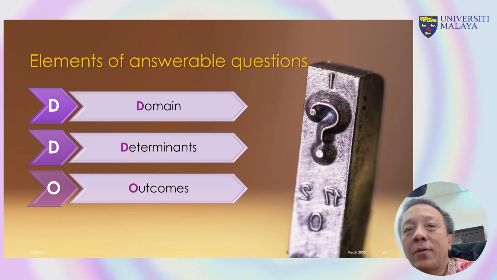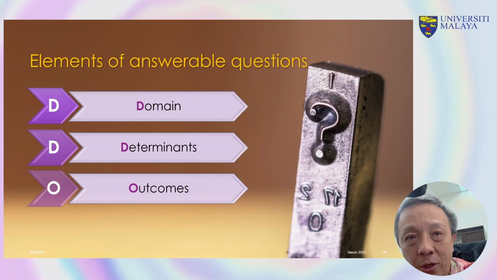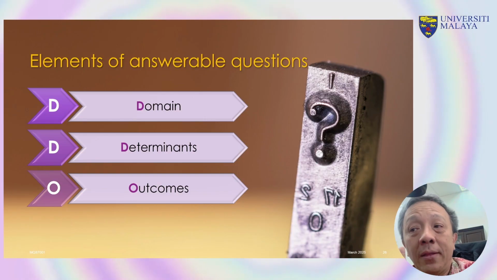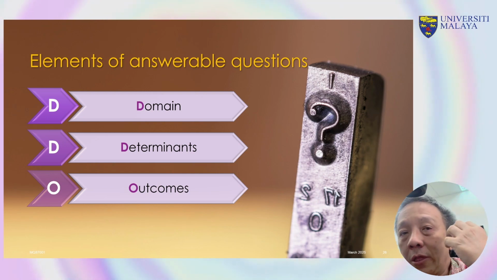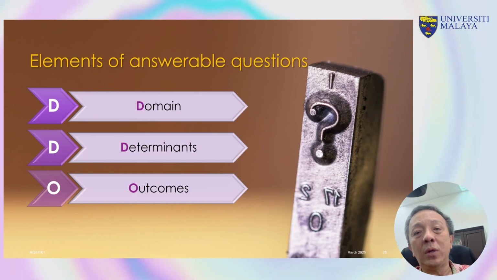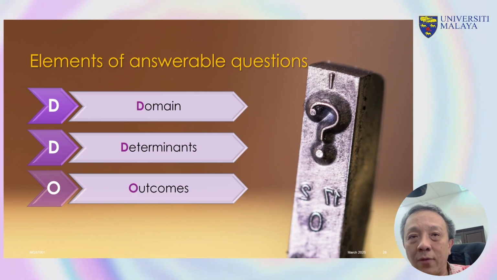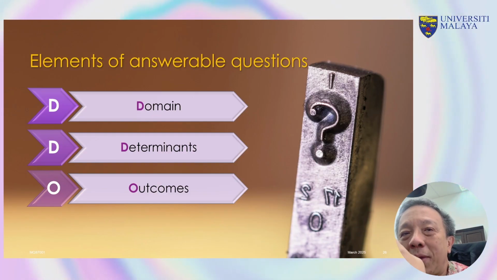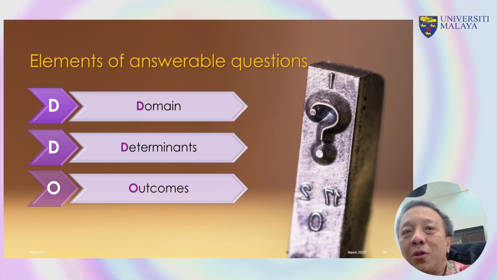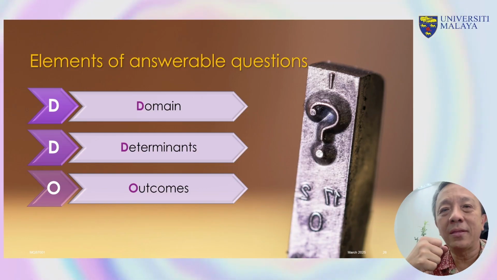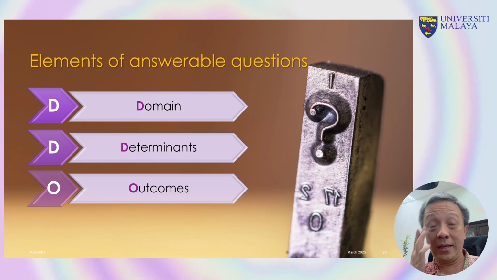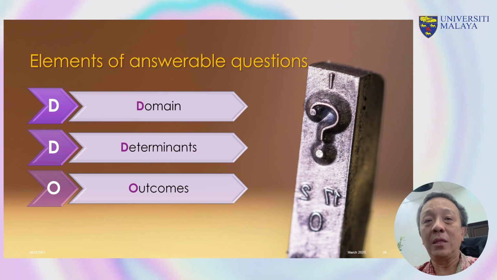There are people from other parts of the world, especially in the European region, they use DDO instead of PEO or PICO. DDO is domain, determinants and outcome. It is similar to PEO, it's similar to PICO, but it is just using a different terminology. It doesn't matter what terminology you use, but most of it is basically based on three aspects, which is you need to look at who is your domain. Domain can be your population, all right? Domain can be your problem, all right? And what is the exposure or the determinants, all right? And what is the outcome that you're looking for? So it is the three things you're doing.